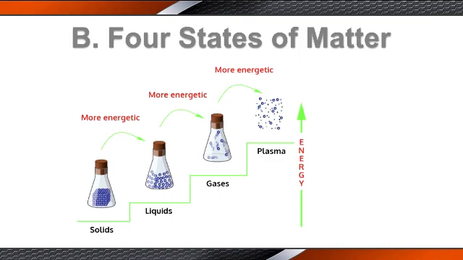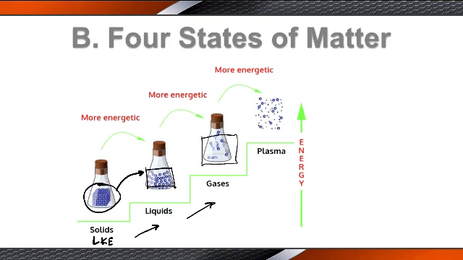All right, here we go. Let's look at a graphic of this. When we started off, we had the lowest kinetic energy, right? As we add more energy, it's going to change to a liquid. Now that material that has a definite shape and a definite volume goes to something that does not have a definite shape but does have a definite volume. You add more kinetic energy to it. Now these things no longer have a definite shape and they no longer have a definite volume. We add even more energy to it. We ionize those particles and we have a plasma.